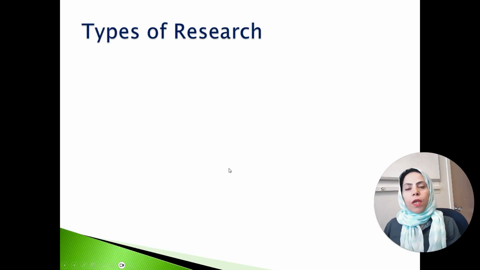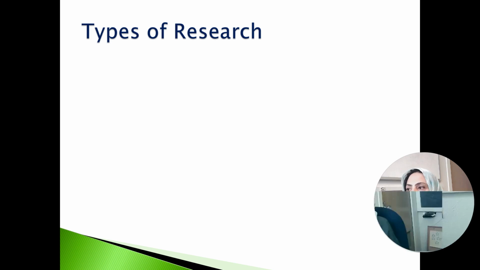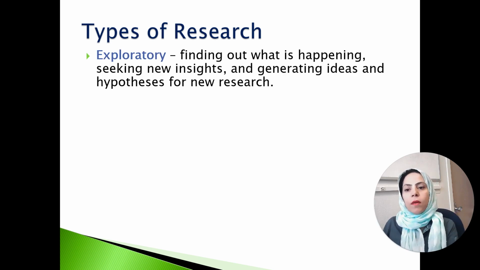So let's have a look. There are basically three basic types जो कि underpin करती हैं type of research को, but there are others as well. उनमें से तीन जो basic types हैं उसमें number one है exploratory type of research, या research जो आप करने जा रहे हो जो उसकी nature है, that is an exploratory nature. यानी आप explore कर रहे हो, you're not going into the depth. So it's about finding out what is happening, seeking new insights, or you're at a level where you're trying to generate new ideas. You're trying to find out कि ये एक phenomena exist करता है, इसके ऊपर you explore that phenomena and then you generate ideas कि where you can find out more about it, कि क्या चीज़ें हैं जो टेस्ट की जा सकती हैं, वो क्या नए hypotheses हैं which you can test, and it makes a groundwork for the new research.